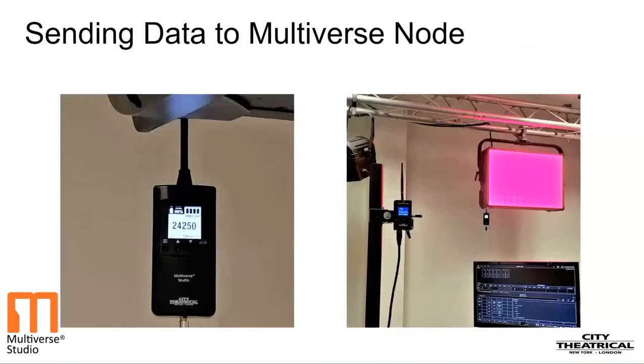When I send data to my Multiverse node, it transmits DMX to our receiver. The node DMX symbol changes to DMXOK, and the signal quality bars on the receiver fill in to show a strong signal, and I can now control my lighting fixture. Of course, you can use multiple receivers on this single transmitter. That's all it takes to set up a simple single universe system using the default settings.